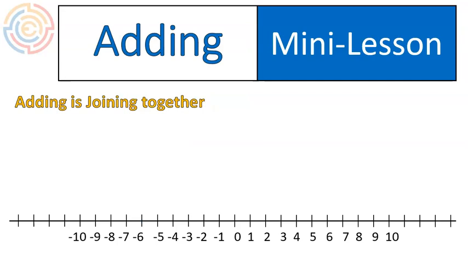When we add, we are joining numbers together. Adding doesn't always make a number bigger. It joins together two numbers. Here's an example of addition that we might be familiar with. Five plus two. So we would start with five, add two more, and we would get seven.